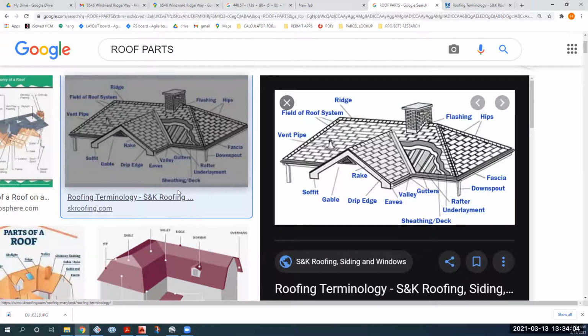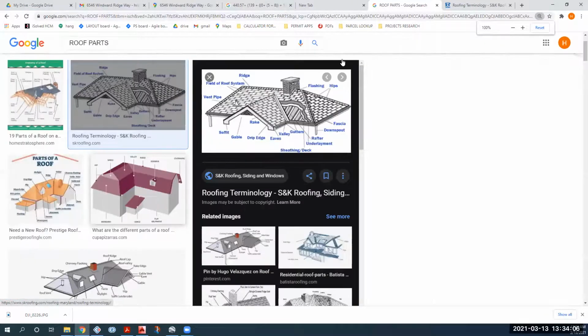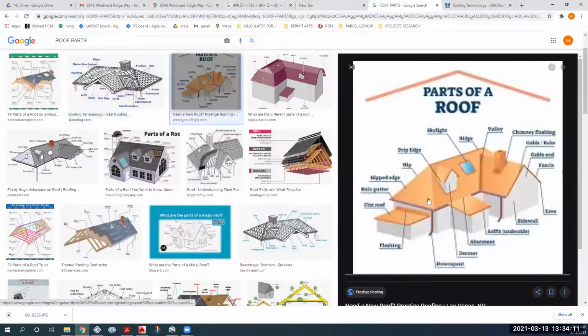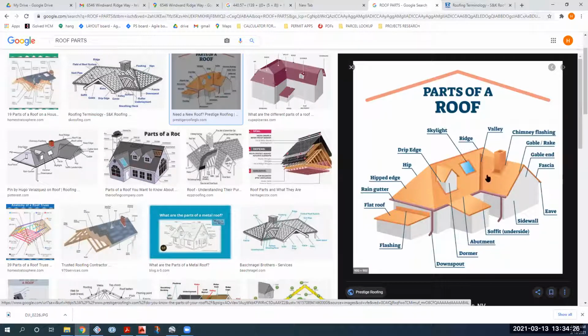So you guys can look up more, but basically the reason I'm telling you this is that the fire clearances from a hip and a valley are supposed to be 18 inches on both sides of the line. From the gable and the ridge, it needs to be 3 feet. So 3 feet from the gable and 3 feet on each side from the ridge.